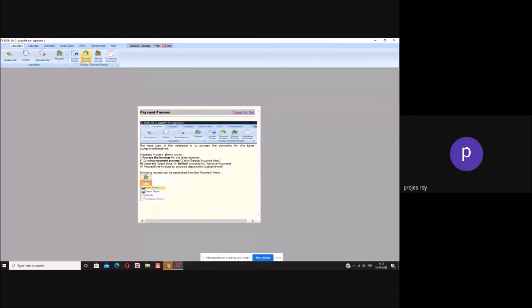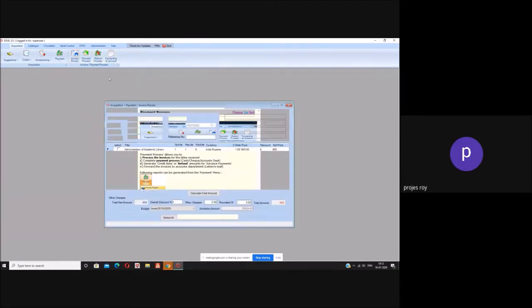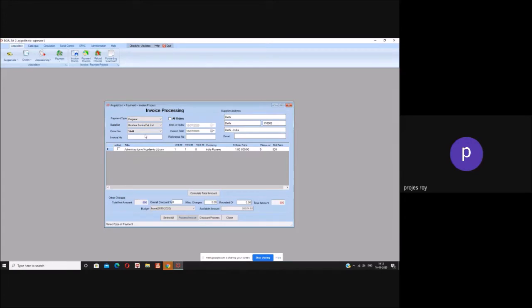Now here, the invoice process, right? Just click on that. So we have the invoice process, payment, refund process, and forwarding to accounts. Now the invoice process. Here you can see Krishna books, and yes, it is there, because we have received it, we have to process this invoice. Just click over that, and if you want to take some kind of overall discount, you can take 5%, right? So we'll just say calculate that amount.